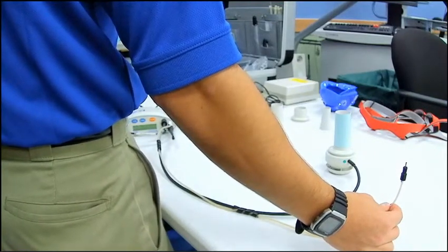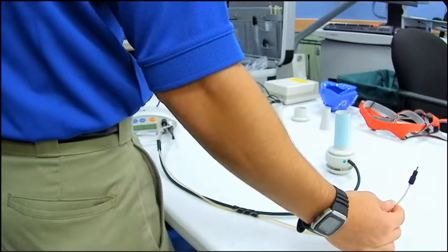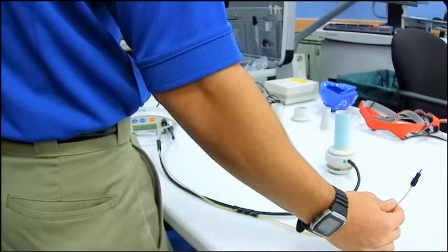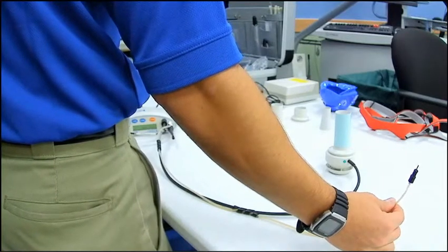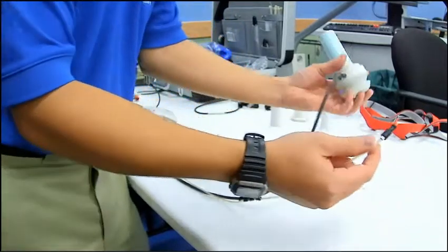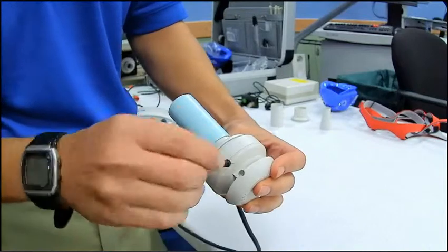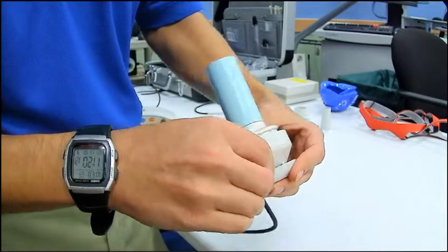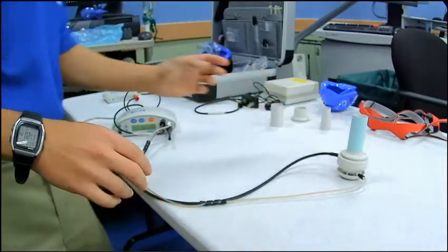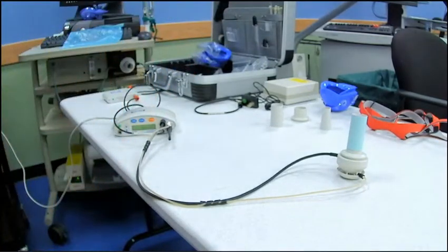Once that's finished, you'll see a dialog box come up. It's going to ask you to insert this line that I'm holding in my hand right now into the turbine, right there in that little circle. Just make sure that it fits right in there. And you're going to go over and listen after you click OK.